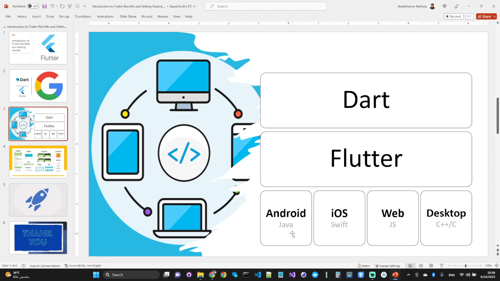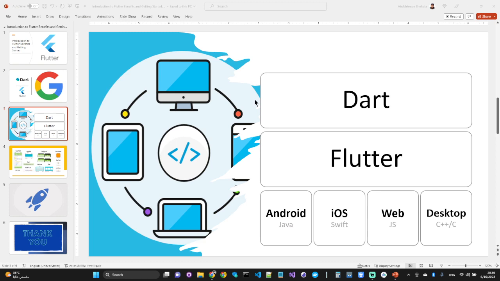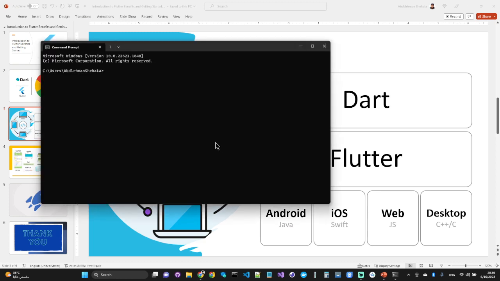So maybe for the fundamentals and for the very first tutorials, we are going to explain Dart with web instead of just jumping directly to Android. Okay. So right now we will just do some simple commands. Just open the CMD and then maybe go to any of your preferable locations. I don't recommend you go to the desktop like this and create projects.